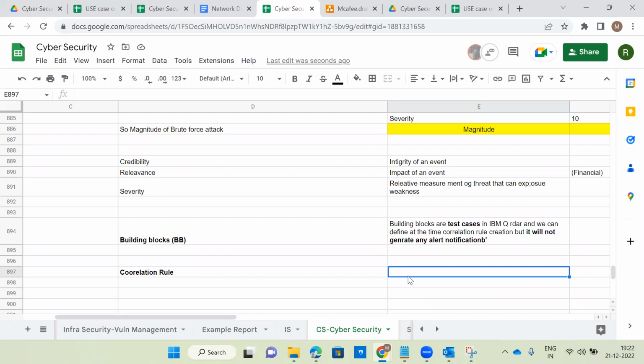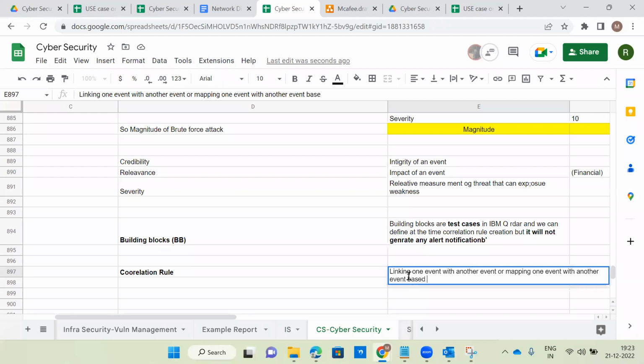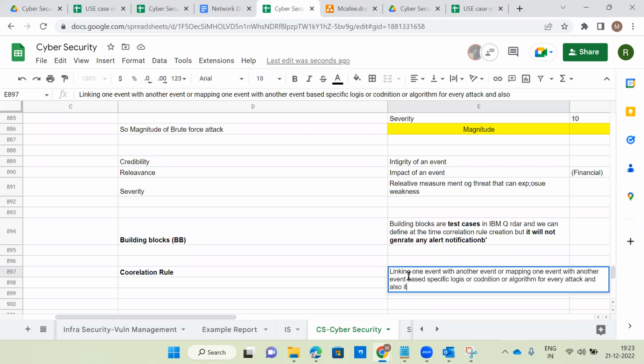So how can we define it? Linking one event with another event, or mapping one event with another event, based on specific logic or condition or algorithm for every attack, and also it will generate alert notification.